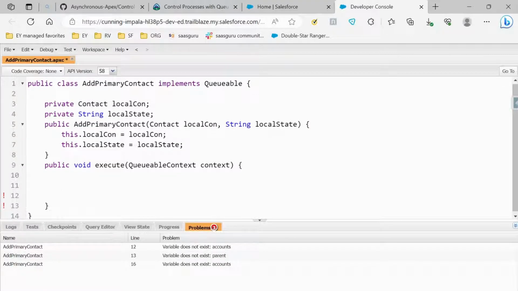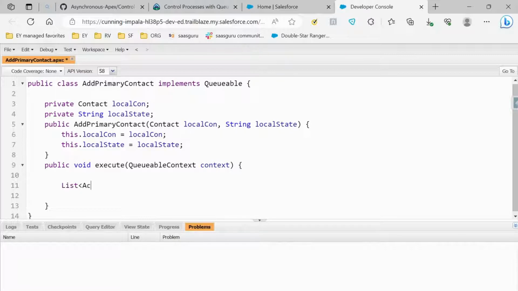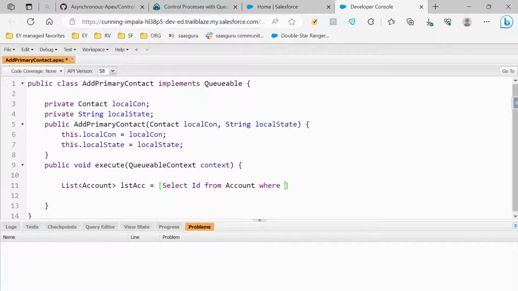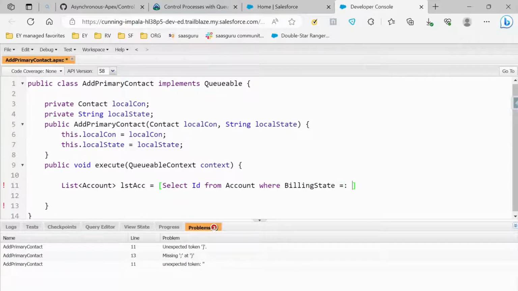Okay, so a list of accounts in which, okay, SELECT Id FROM Account WHERE BillingState, I'll just copy the field name to avoid confusion, equals the one which is this localState. Okay, and we have to limit them. We only want 200 records, so LIMIT 200.